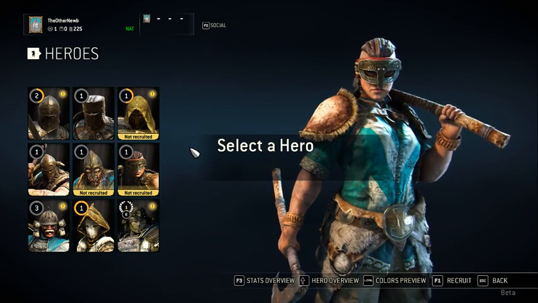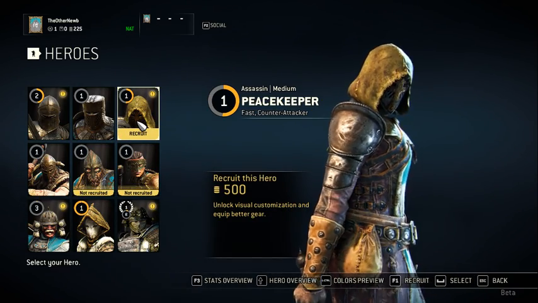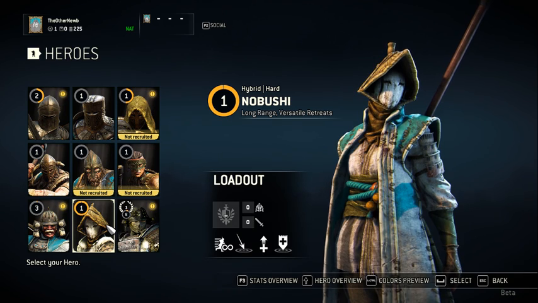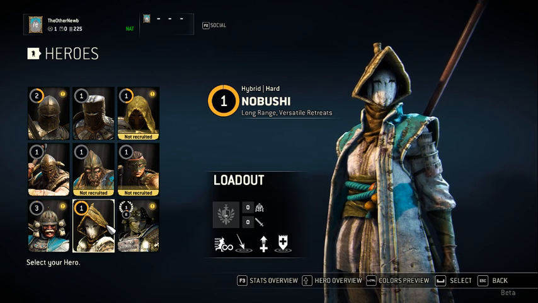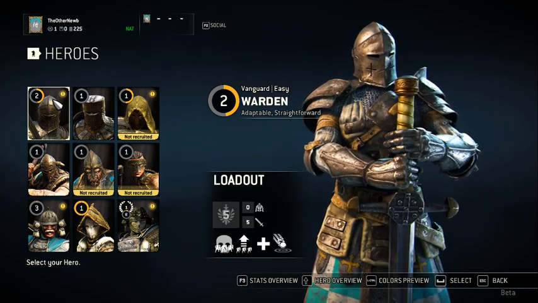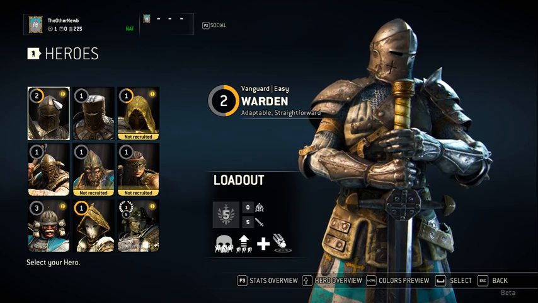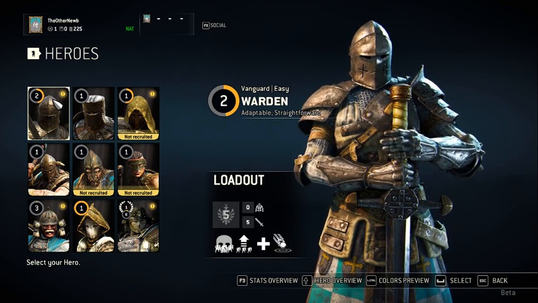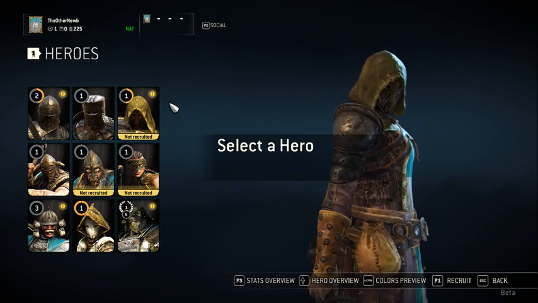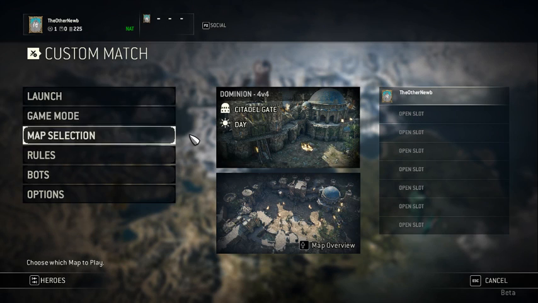Some of his weaknesses are against the Peacekeeper, the Warden, and the Nobushi, just because their attacks can be very unpredictable, and some of them can be pulled out extremely fast, while others can be really slow. Like the Warden, he has a fast attack, and then two slow ones after that. It makes it really hard to reflect the abilities after he's done them.